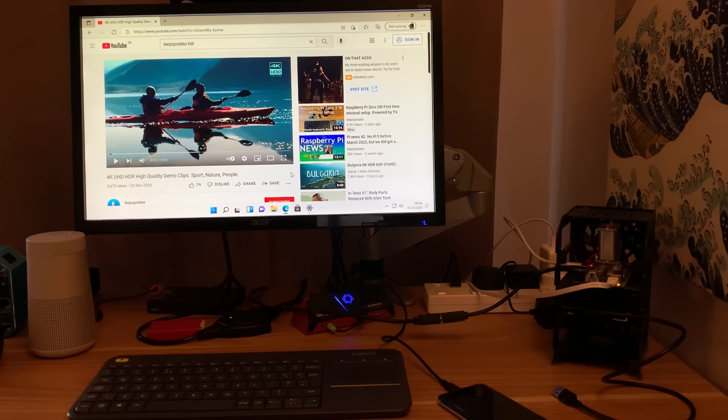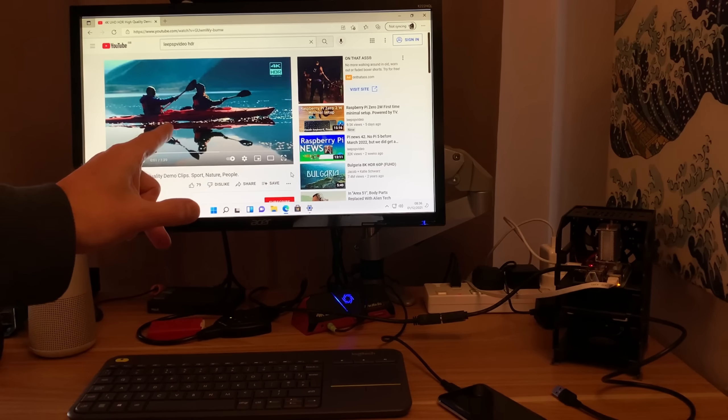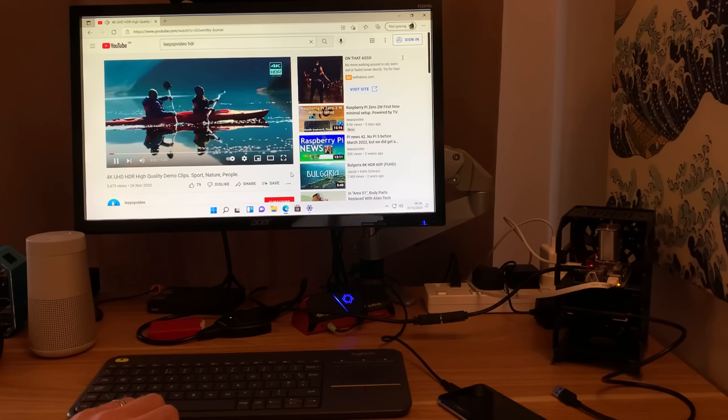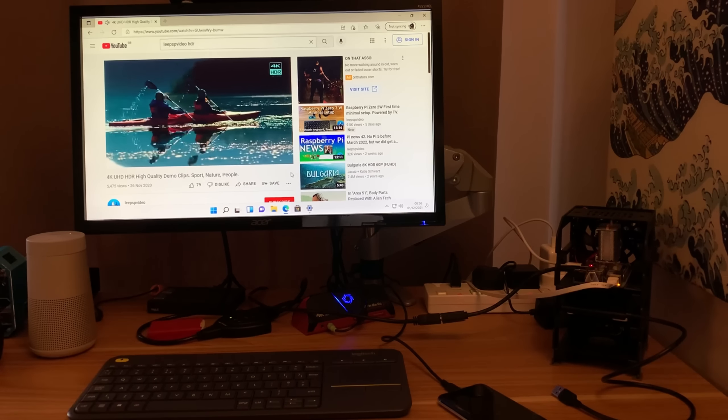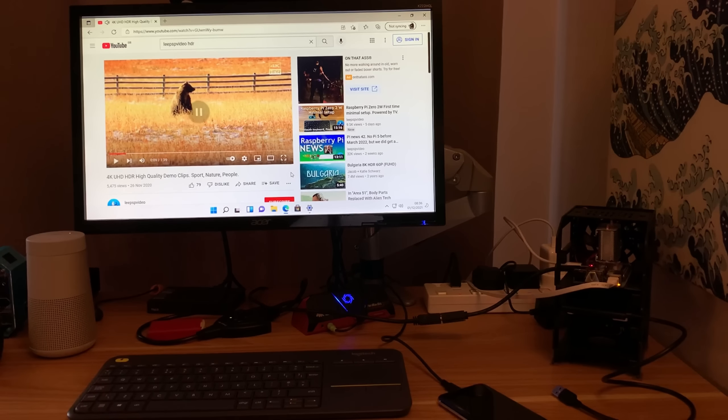This is Windows on Raspberry Pi episode 35. We just had another update and this is a big one - we have HDMI audio now. I'm on my 8 gig Pi 4 at the moment and as you can see I'm running YouTube. Hit the spacebar and you can hear the audio is fine - no crackles, no pops, lovely and clear, coming through HDMI. We already had it on 3.5mm audio before.